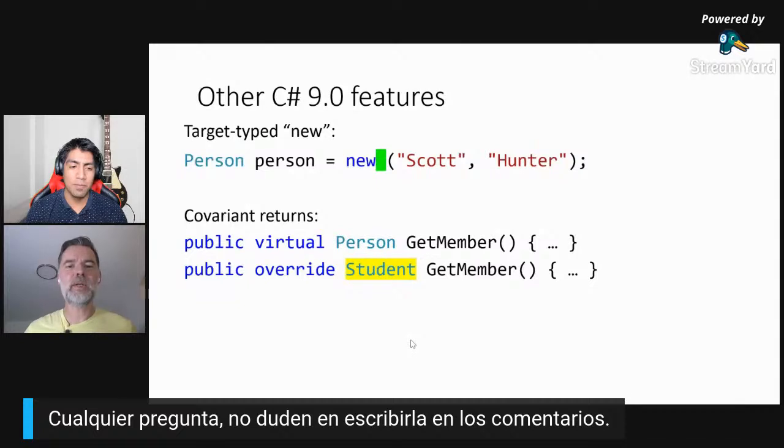But of course, it means that if you use this feature, you cannot target an older runtime when you compile. Pero obviamente eso significa que si tú usas esta característica, no puedes hacer target a una versión antigua de .NET y utilizarla.